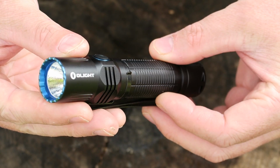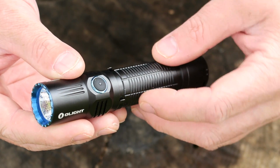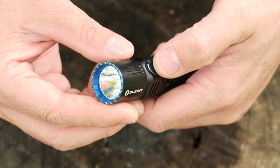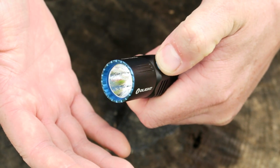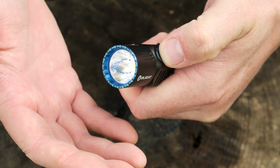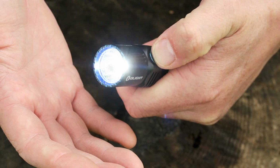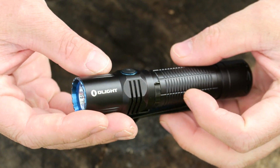All right, so the all-important operation of this light, pretty straightforward after you get used to it. Of course, if you're used to Olight, you're going to be used to the mode and on and off with the mode button here, so you can use it just like that with your hand in this particular grip. So you can turn the light on and off using that mode button, and then you can also turn the light on and then hold it down, and that's going to cycle you through your modes. You can also triple click, that'll get you to your strobe. So pretty straightforward there, especially if you're used to other Olights.